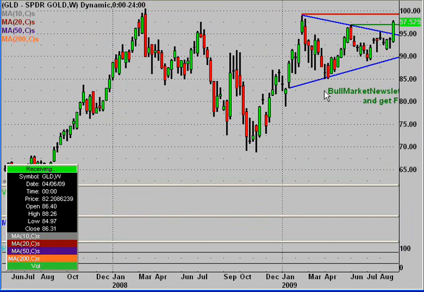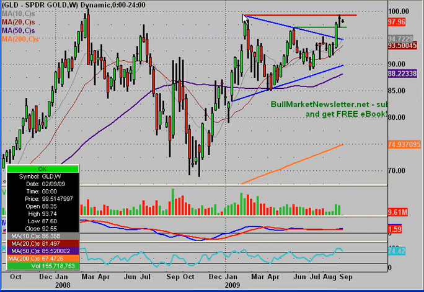Real quick, the weekly chart, same thing. You can see we had this symmetrical triangle pattern burst above it. You can see just a big move last or 2 weeks ago on big volume, and right now we're doing a little bit of consolidating. But overall, we're even getting close to this high that dates back to 2008. So these next few weeks are going to be pretty interesting in the world of gold. So we'll just have to sit back and wait.